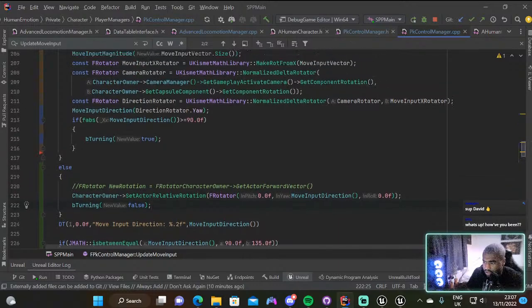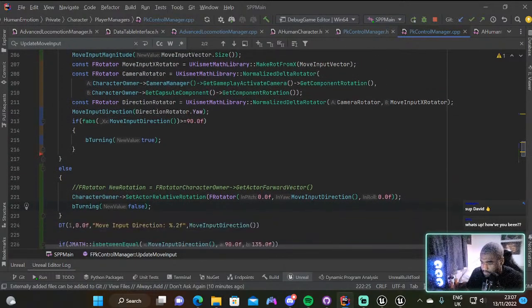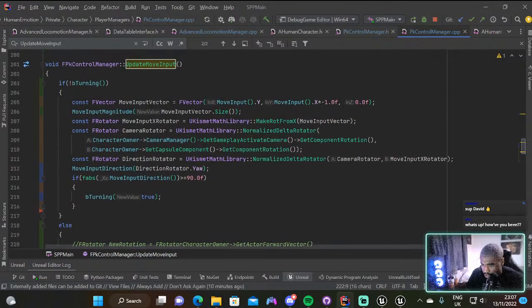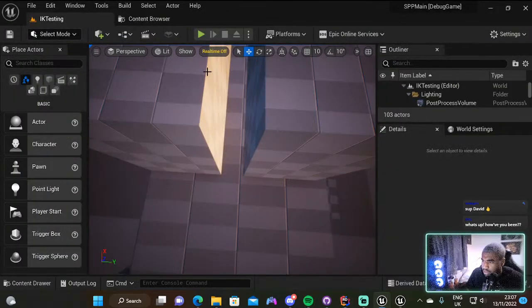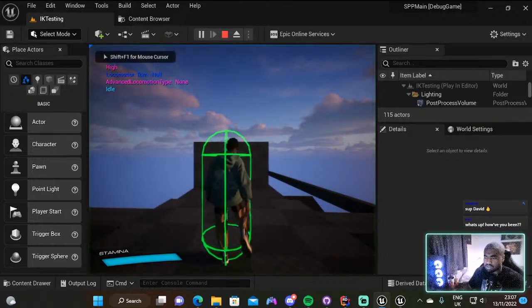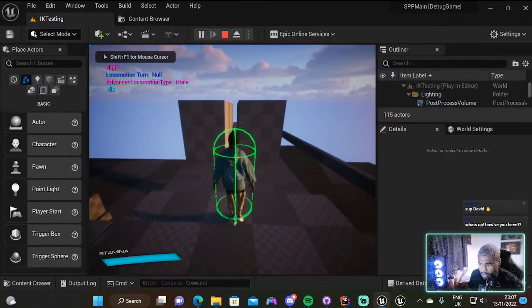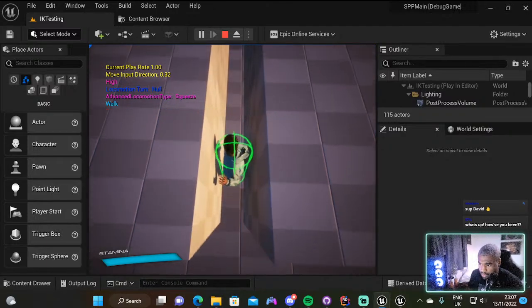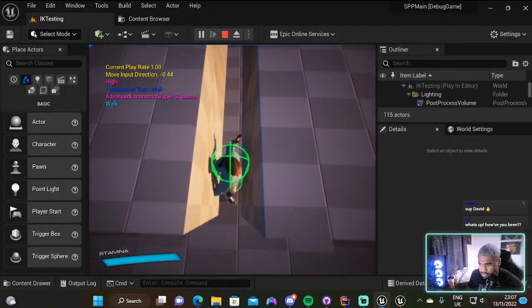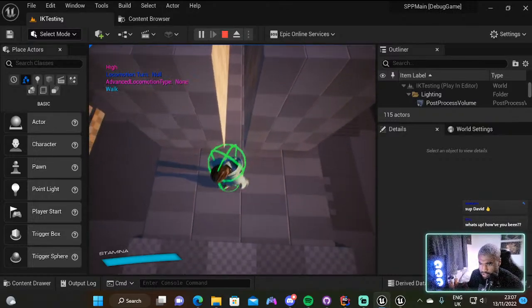Yeah, there's something wrong going on. Although it doesn't quite make a lot of sense as to why. So it works the first time, but then it doesn't work the second time.